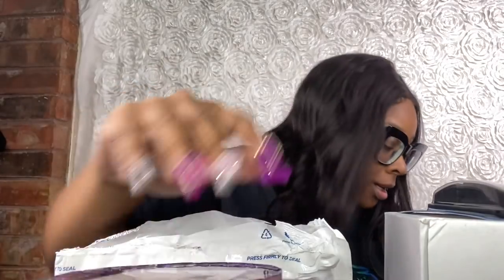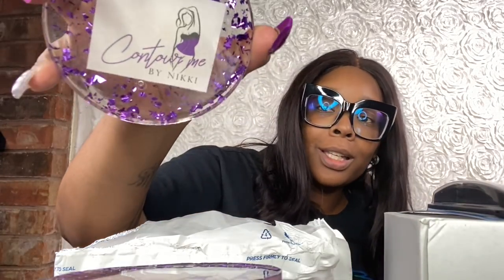Wait, I hope and pray that this did not break. I don't know exactly what it is. Oh my gosh, look. Coasters. Look at that. Oops. And then there's something. They're small. They're like magnets. There are two of them in here. I need to know what these are. Oh, yeah. There are two of them in here.